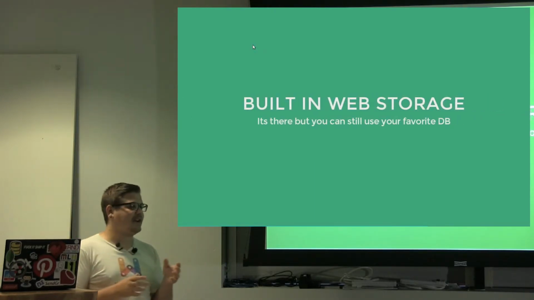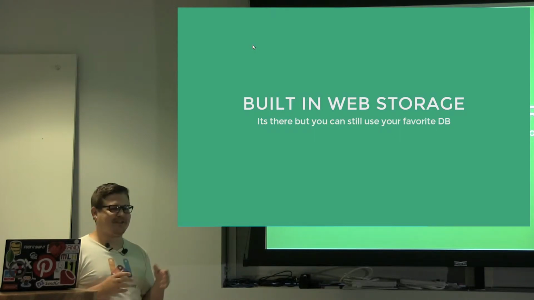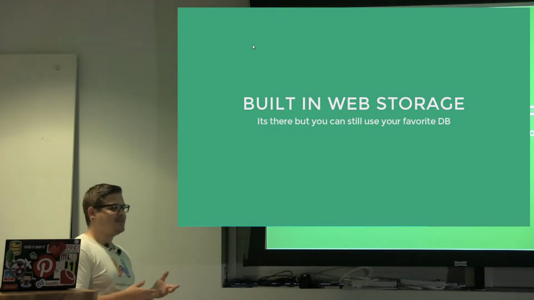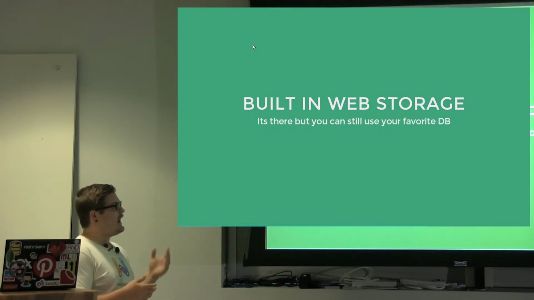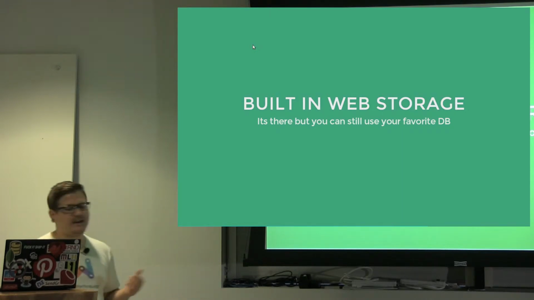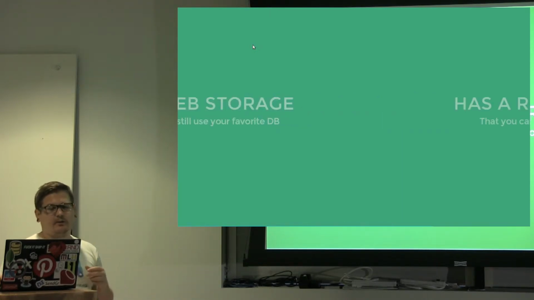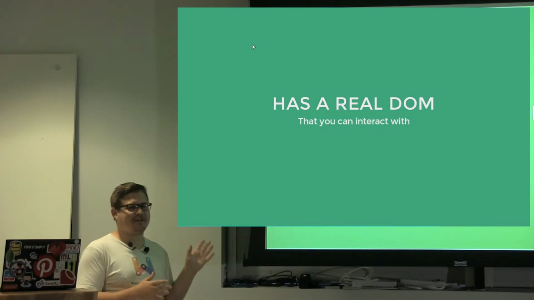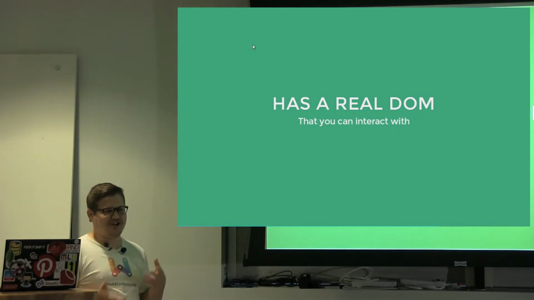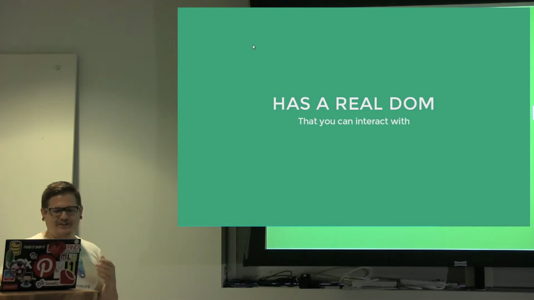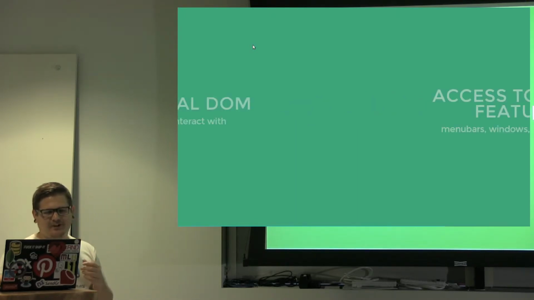This is for people who hate setting up DBs, or they just don't want to do it. It actually has built-in web storage, so if you wanted to get up and started without having to set up something like LevelDB or MySQL or SQLite or some embeddable database, it already has IndexedDB and local storage and all that kind of cool stuff in it, so you can get started really quick. And it has a real DOM. I don't know how important this is to you, but you can actually interact with this DOM and see things happening, whereas if you use JSDOM and stuff, it feels kind of abstract.